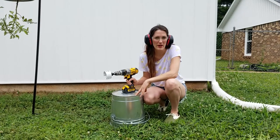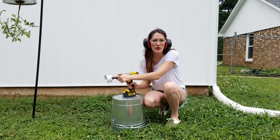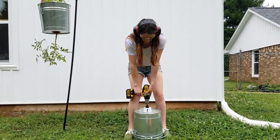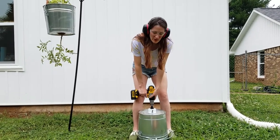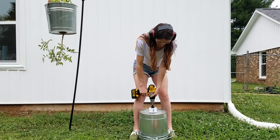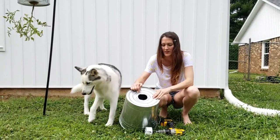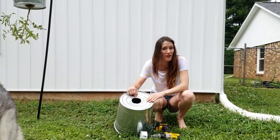I have flipped my galvanized bucket over, and we have our drill and our three and a quarter inch bit. I have my feet tight around the galvanized bucket. I'm going to get it going and then, as it starts to spin, press it down and give it a little bit of pressure. I have this part up against my leg because it's going to want to twist. I have just cut the hole, and one thing to keep in mind is that it's going to be very, very sharp.